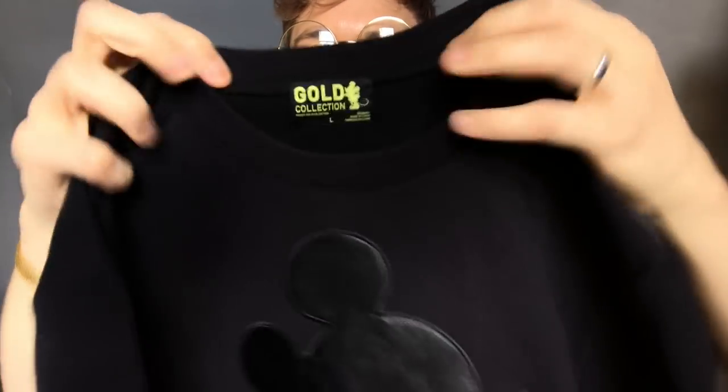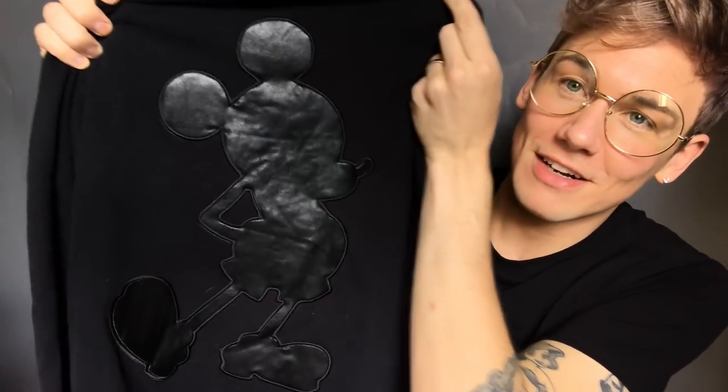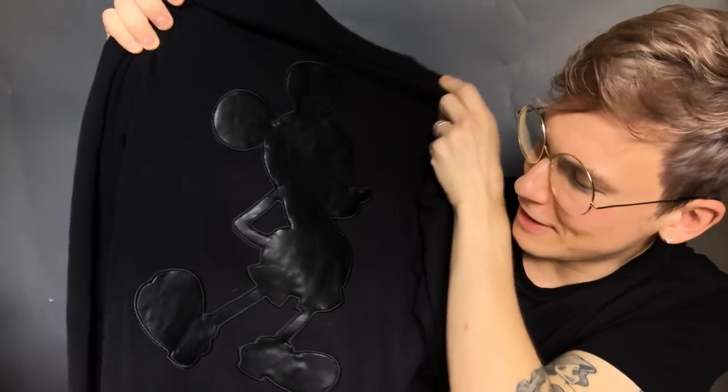Next I got this — this was a surprise. I did not know this was coming, I didn't know it existed until I saw them put it out last night. I was very excited about it but I could only see it from a distance. This is the black sweater and it is part of the gold collection. It has a pleather Mickey Mouse silhouette on the front — the fabric is really soft and I love that the Mickey is kind of invisible until it shines in the light. I might exchange this for a medium because the large is too big for me. It was £35 or €45. It has the gold collection tag so it is part of the collection — I really love this a lot.